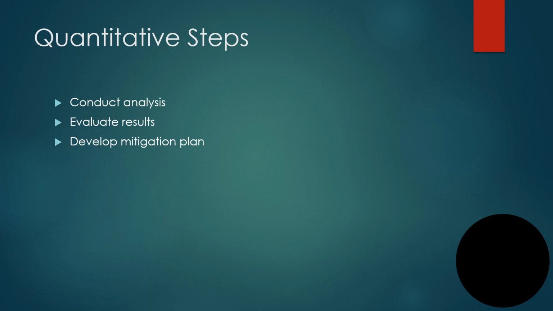Quantitative steps. Once the qualitative steps have been completed, begin the quantitative steps by testing the project through several different scenarios to see how the changes in variables have impacted the outcome of the project. Next, evaluate the results of the different outcomes. Based on those results, you can develop a mitigation plan that will address the potential risks, both big and small, and also capitalize on opportunities that could positively impact the project.